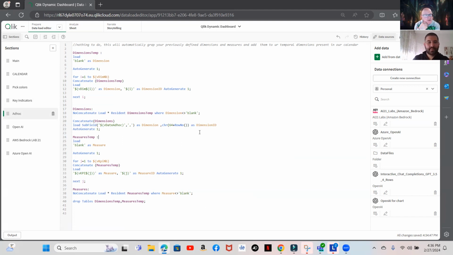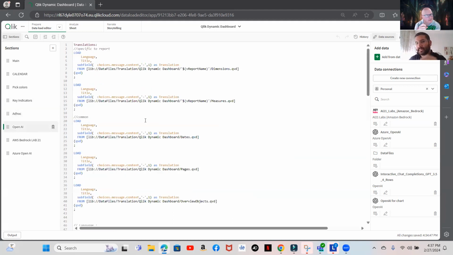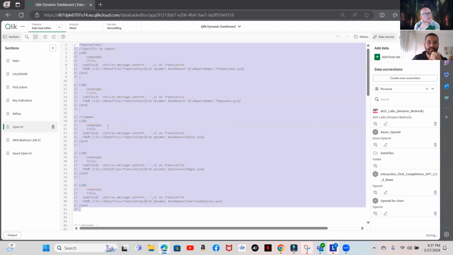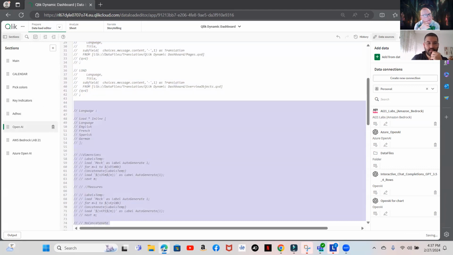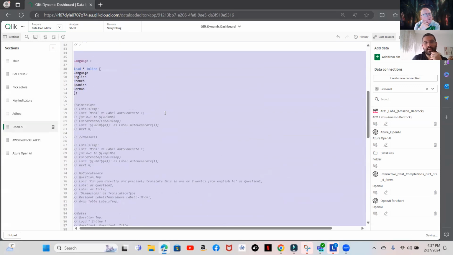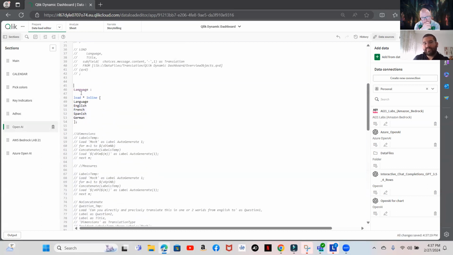Super flexible. So now we can come to the final part, the translation, which is using the OpenAI connector to the interactive chat completion GPT 3.5. And what we simply do is specify the language.